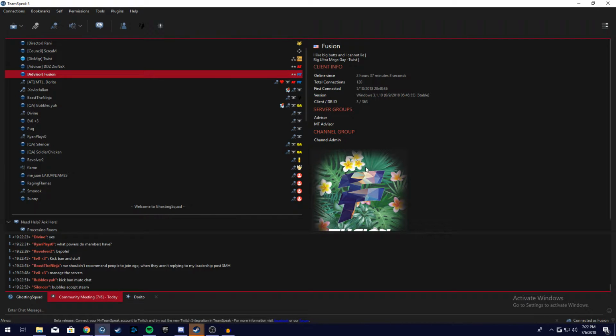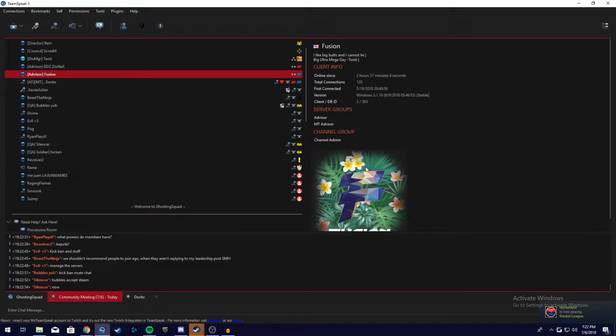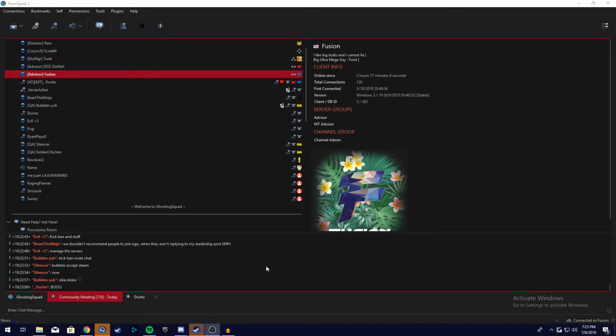Dorito asks, will recruits have to meet requirements to be promoted to member? Yes, they will indeed have to meet requirements. We don't have a full requirement list at the moment, but we are making one. Ultimately, it comes down to activity level and how you interact with folks, both in forums and on the servers, and then overall interaction.